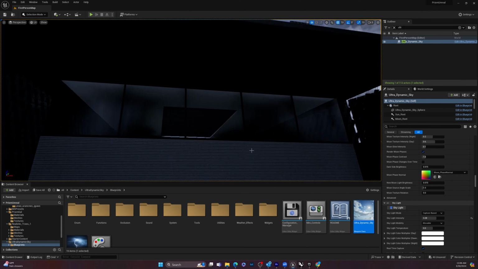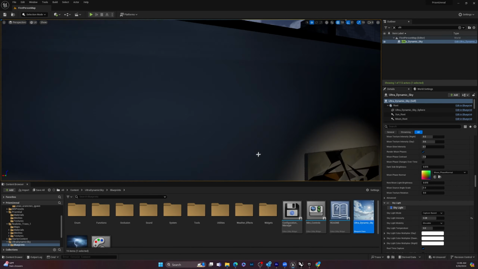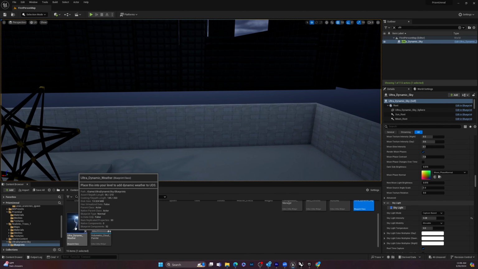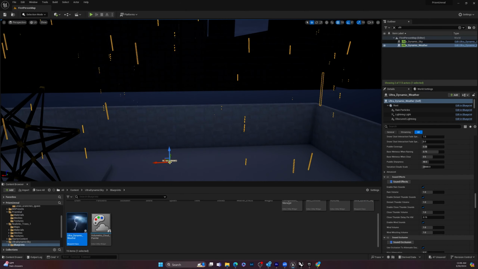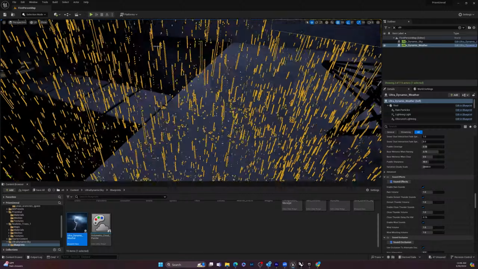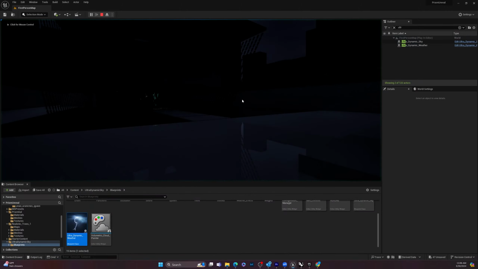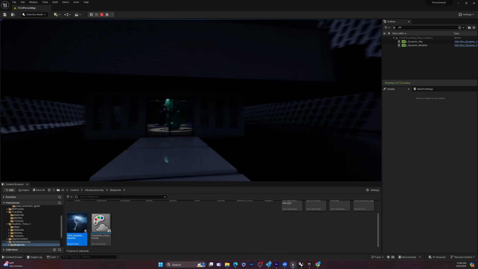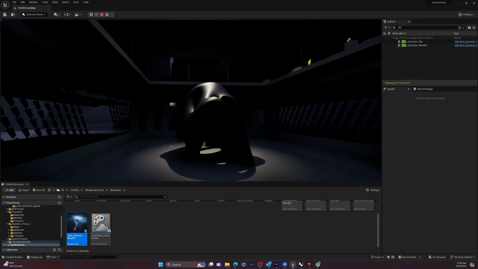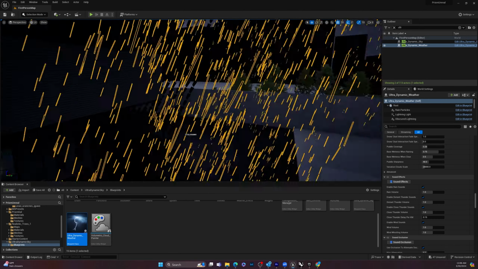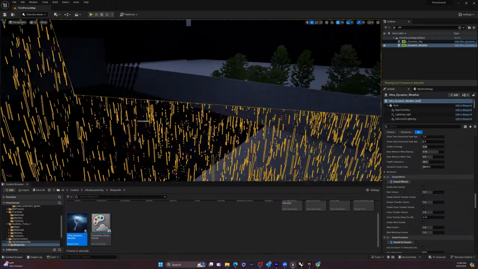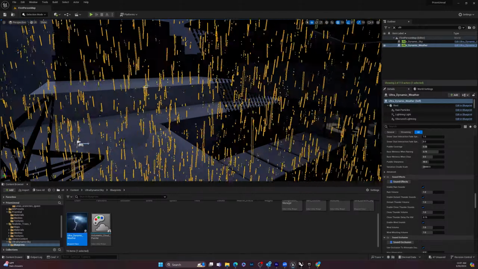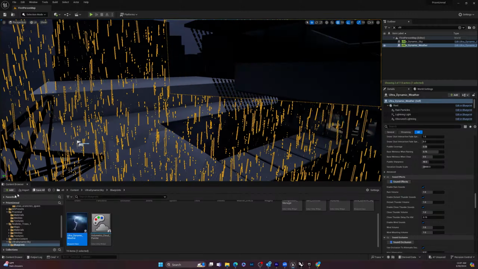Very cool. So you can see that I'd have to rebuild all my lighting, but I could play with so much atmospherics. I've got the auroras, I've got the moon. And one other thing that comes along with this, it's a lot of fun, is Ultra Dynamic Weather. If I just drag and drop that into my scene, I now have rain particles. So if I push play, it's raining. And you can make snow, you can make a dust storm, you can do all kinds of stuff with this. So really fun. Ultra Dynamic Sky has a lot to it. It is, of course, something you have to purchase. So that's some fun stuff with the Quixel Bridge, and also the foliage stuff.